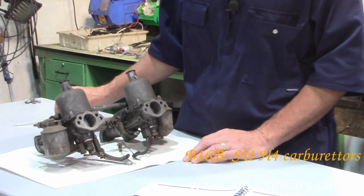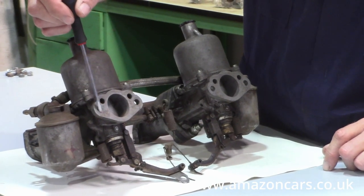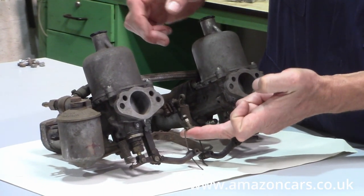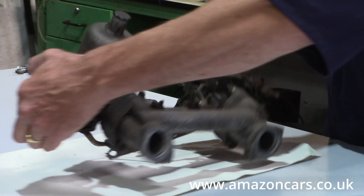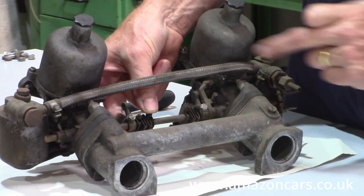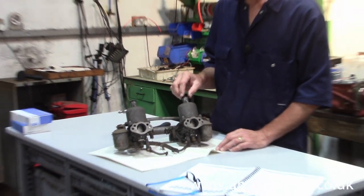There are lots of giveaways besides the fact that it's fitted to a B16 engine. The fuel reservoirs are mounted outboard. You only have two bolts that secure the air filters to the carburettor. The choke mechanism has this bridle here, operating two very elegant brass arms, and spring-loaded linkages that connect the two butterflies together on the carburettors. Obviously very rare — the SU-H4 is only fitted to the B16 twin carb engines.